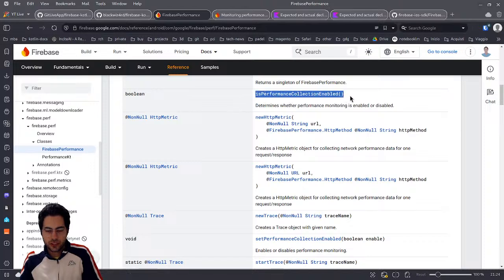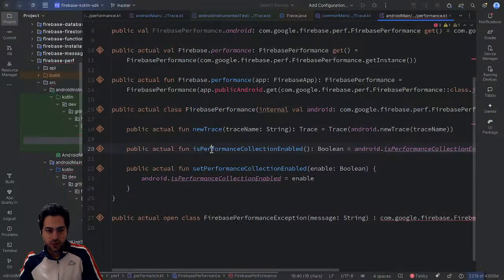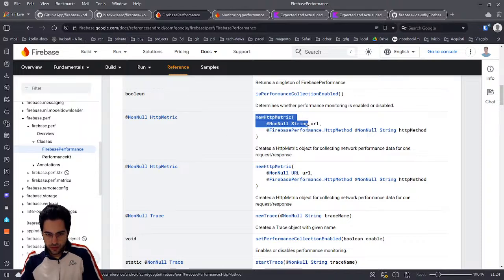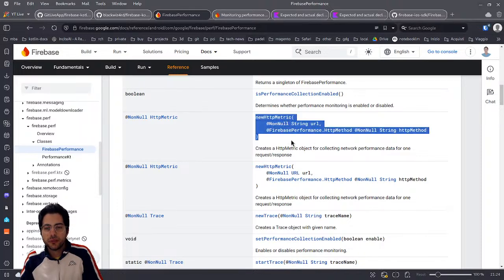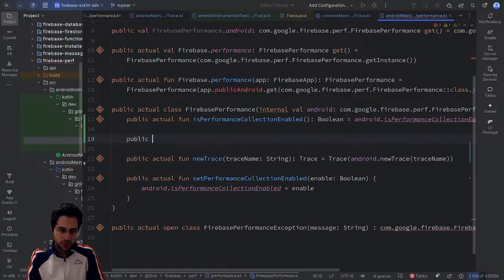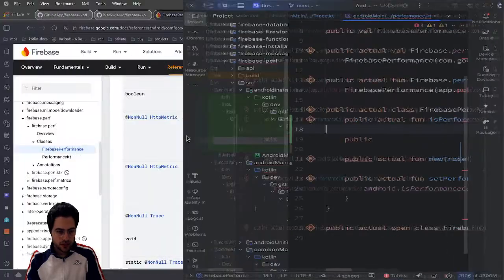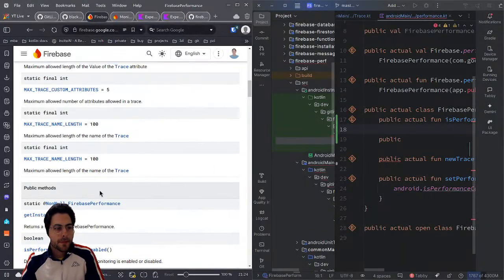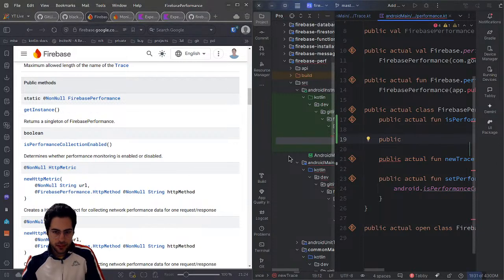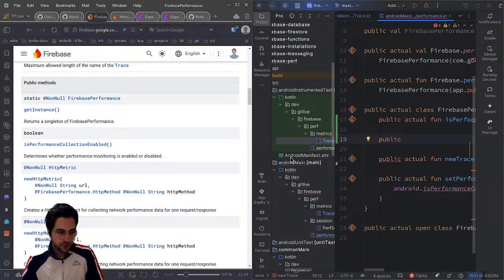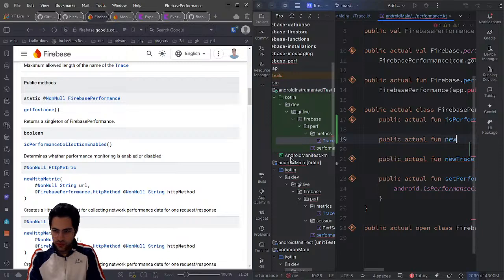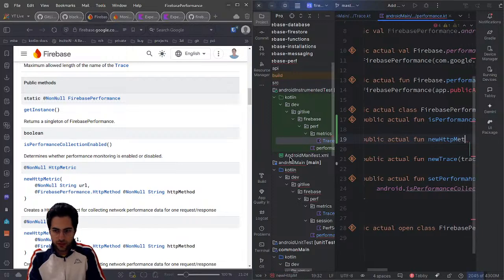Is performance collection enabled? And I think we have this one right there. Then we have a new HTTP metric. I think this one is missing. So we can call it public. Let's put them side by side as we did before. Public actual fun new HTTP metric.